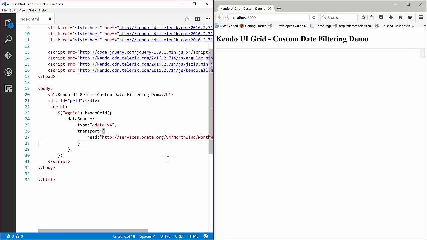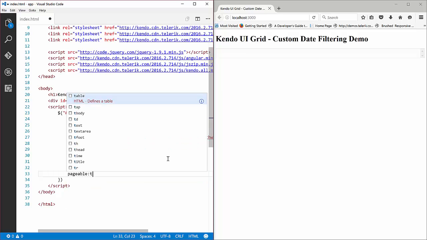Plus what I'm going to set up is I'm going to say that I need a page size of most probably 10, and I want it to do the server paging, meaning I don't want Kendo to do all the paging on the client side. Instead it should delegate it to the server side. Also I will set up that server filtering is true. That means later when we do the filtering, I don't want it to do local, but it has to send it to the OData. Now another thing that I need to do is I will need to say pageable true.